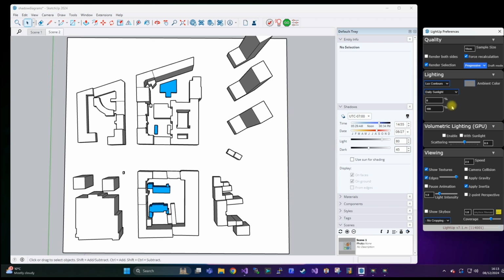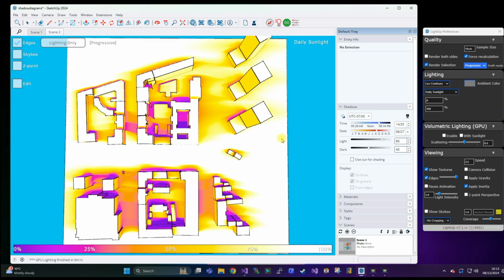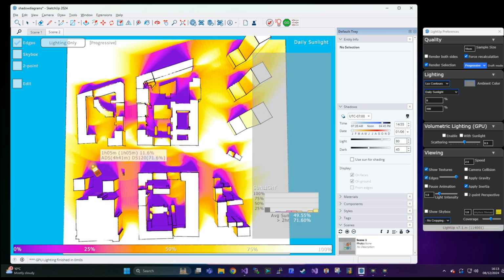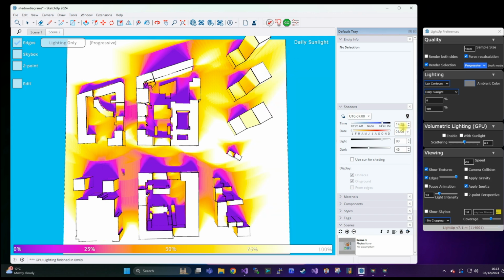So daily sunlight, which is going to show us when I start it, that's showing on this particular day, which is the 27th of August, what the entire day's sunlight falling on this location. And as I scrub the date, it's showing the entire integration of all the sunlight for that particular day. I can check it. I can see that I've got an hour there of direct sunlight.